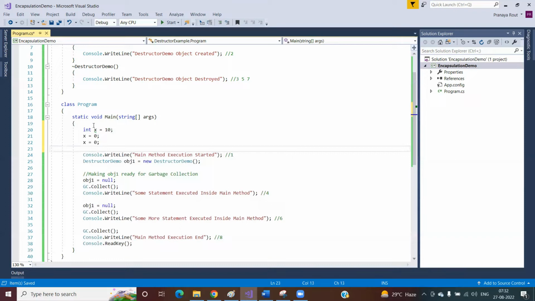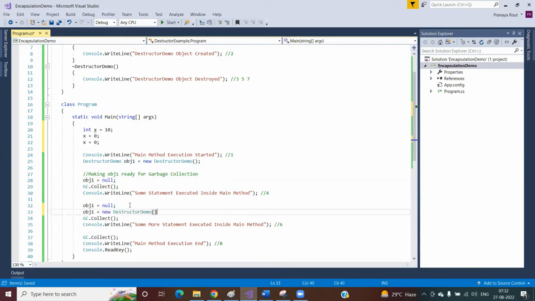No, sir. This is just a value, and that value we are storing in this variable. If you initialize this variable with this object or null, does it matter? No matter. Even if you want, you can reinitialize this object here like this. No issue. This is also acceptable. It is just a variable, right?